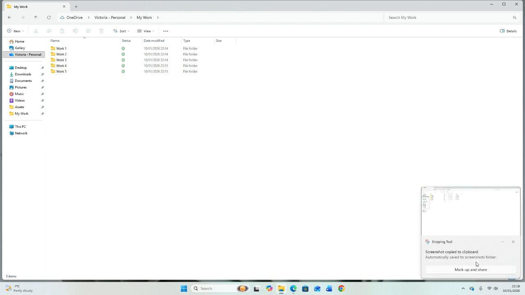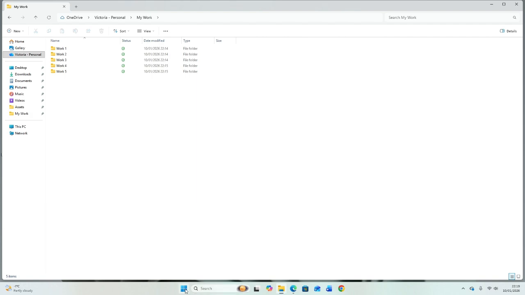Now that sound is basically just saying the screenshot is copied to my clipboard. Now, just in case you cannot find the print screen on your keyboard, the shortcut, if you're using a Windows computer and keyboard, is to press the Windows key plus Shift and S on your keyboard, and then you will also have the option to do a screenshot of the folder and subfolders you've created. Now, I've copied that on my clipboard. So I've done the screenshot already.